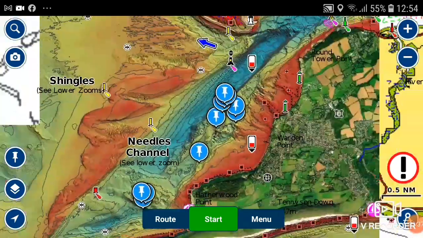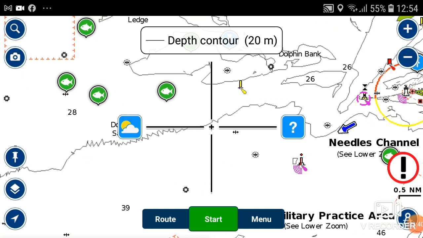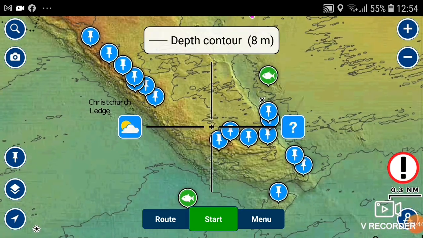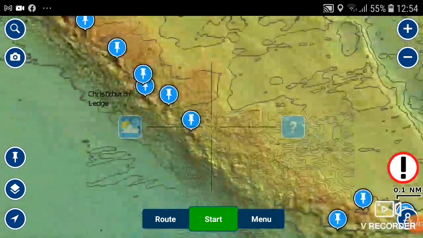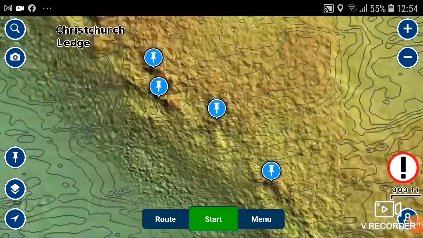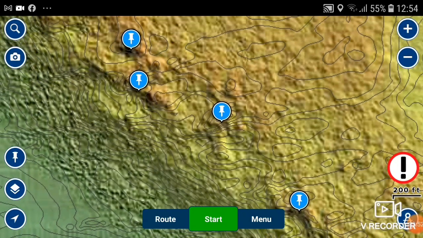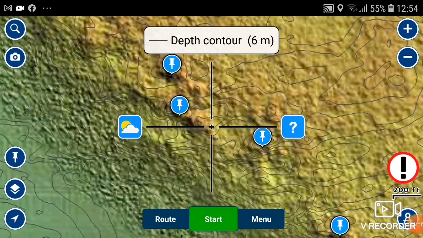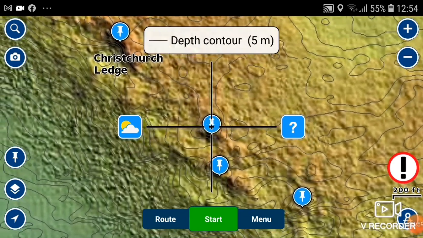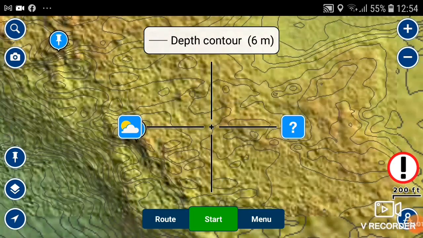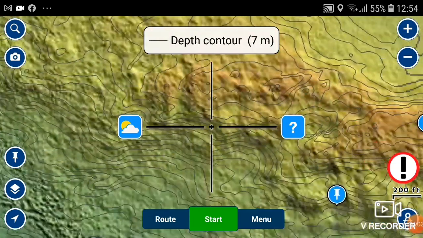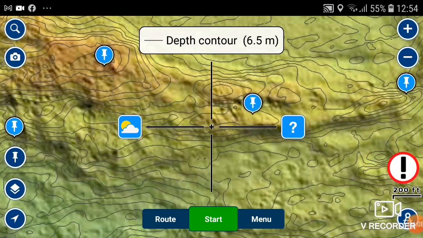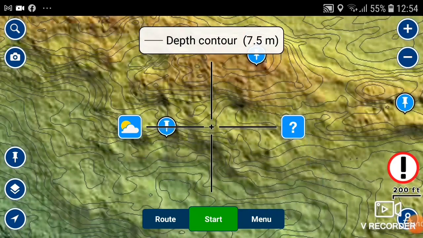It takes the thought out of having to work out whether it's a ridge coming up, a ledge dropping, whether it's a gully, whether it's a bank. It does make it work a lot better. I mean, you can see my markers, and then, looking at that now, you can see there's a few more further down that are worth a look. You can see the ridges and the ledges, and then the really shallow areas.